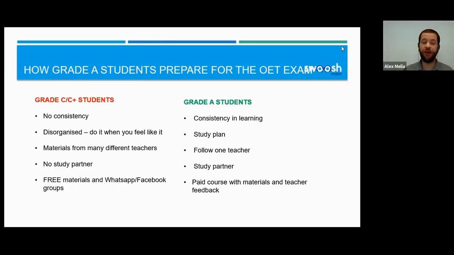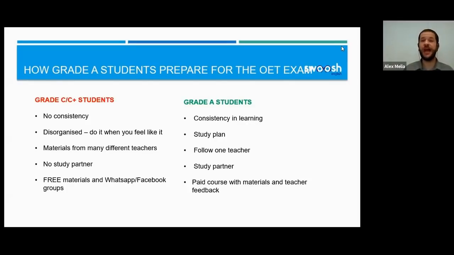On their lunch breaks, they are eating food with one hand and they've got a book in the other, or eating food in one hand and they're looking at their mobile phone on a YouTube video, or they're going through a video course like we have here at Swoosh English, or they're looking in the Facebook groups for help. All of that kind of thing. They're practicing mock exam materials on their phone whilst they're eating their food.